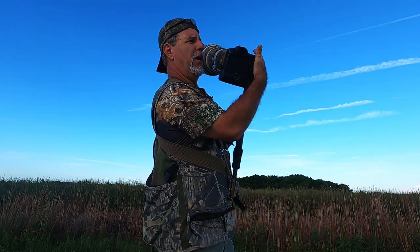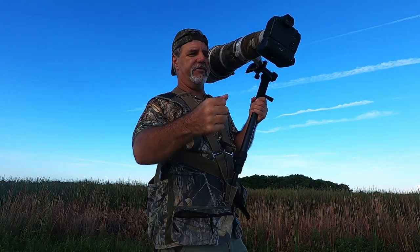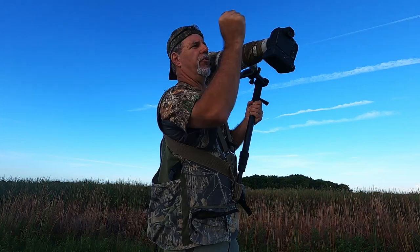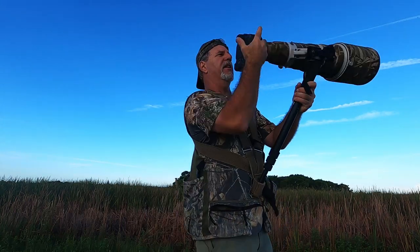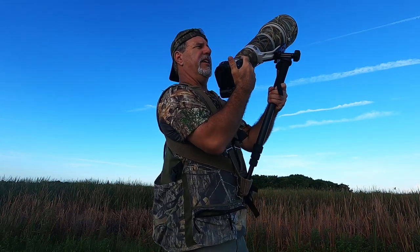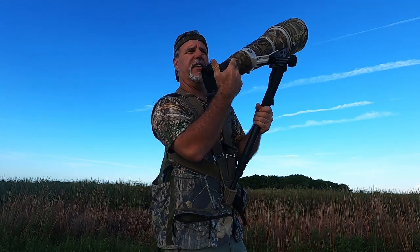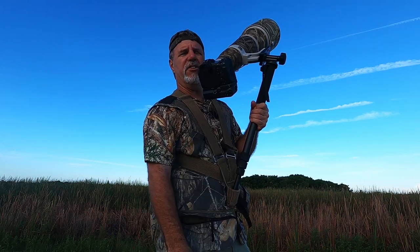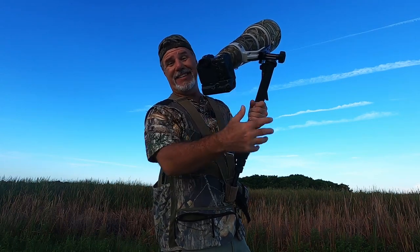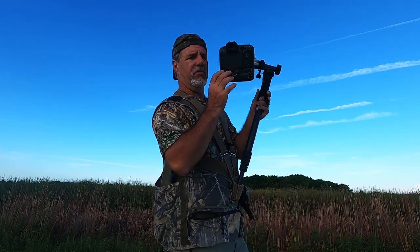It's really, really fast in that respect. If I want to move down the way a bit because something's happening, with a tripod I'd have to fold up the legs and carry them. With this, I just start walking — prepared to shoot. This system is really something I've fallen in love with, especially for video, but even for stills. For people who can't hold up heavy rigs like a 600 F4 and have switched to lighter lenses — this may get you back in that game.